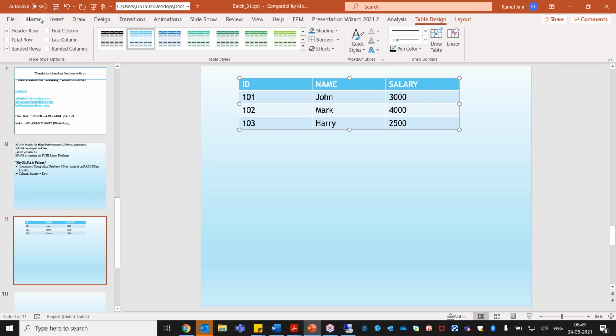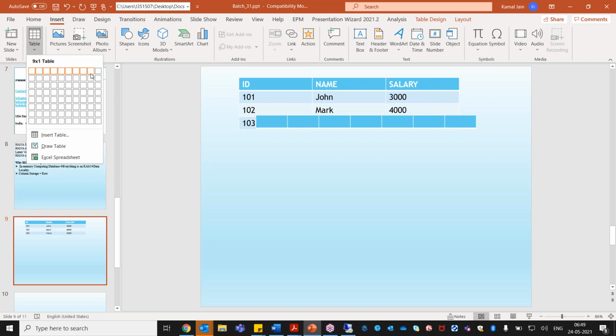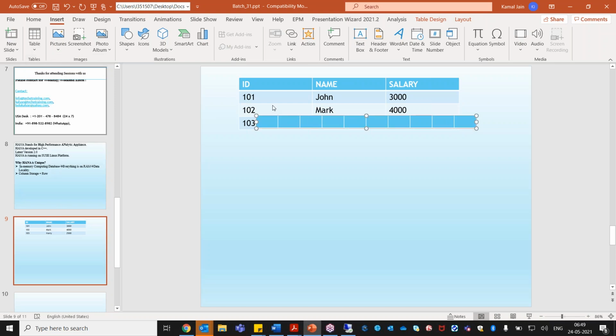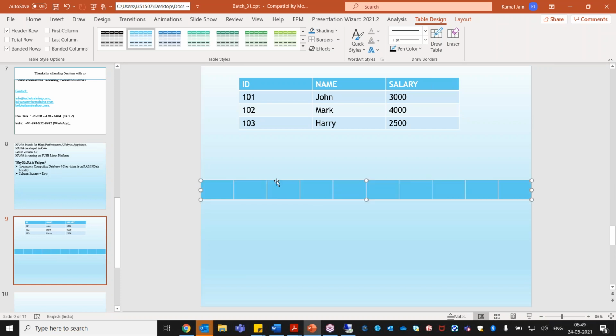Now from the current scenario, we got to know that we have two different storage types: one is column storage and the other is row storage. We are going to see how this data gets mapped to the memory.